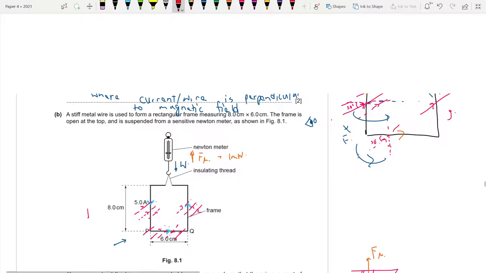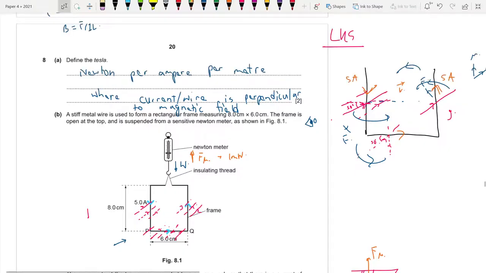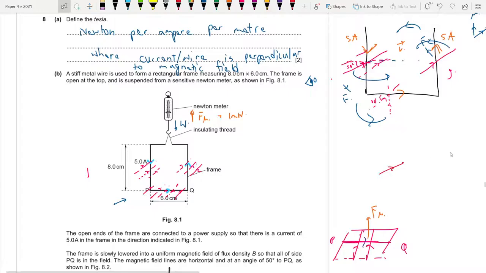Okay, so after rotation, it will happen in such a way that, we know the field lines are acting like this, right? So the coil will actually be perpendicular to the field. It wasn't perpendicular at first, right? It had an angle of 50 degrees initially. It was like this initially, right? So it will rotate in such a way that at the end, instead of having an angle of 50 degrees over here, it will have an angle of 90 degrees. Okay, so this is 40, right? So it will rotate so that it becomes 90 degrees at the end.